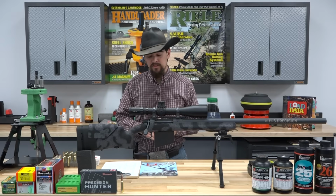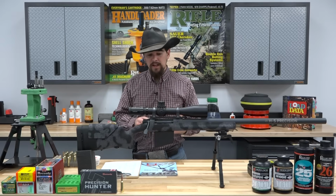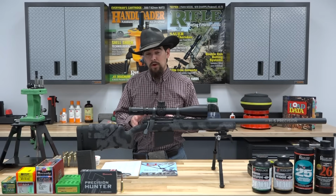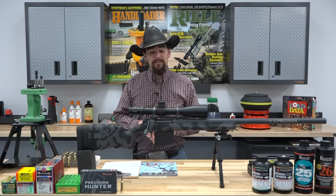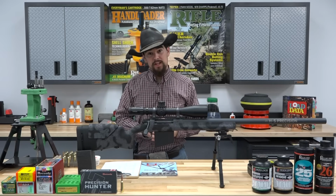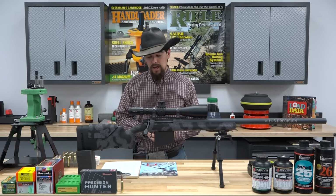And if you check out Lane Simpson's article, he did a lot of accuracy testing with this rifle, shot a lot of groups. And overall, his groups were very, very small groups and fairly large sample sizes. So that tells you a lot.